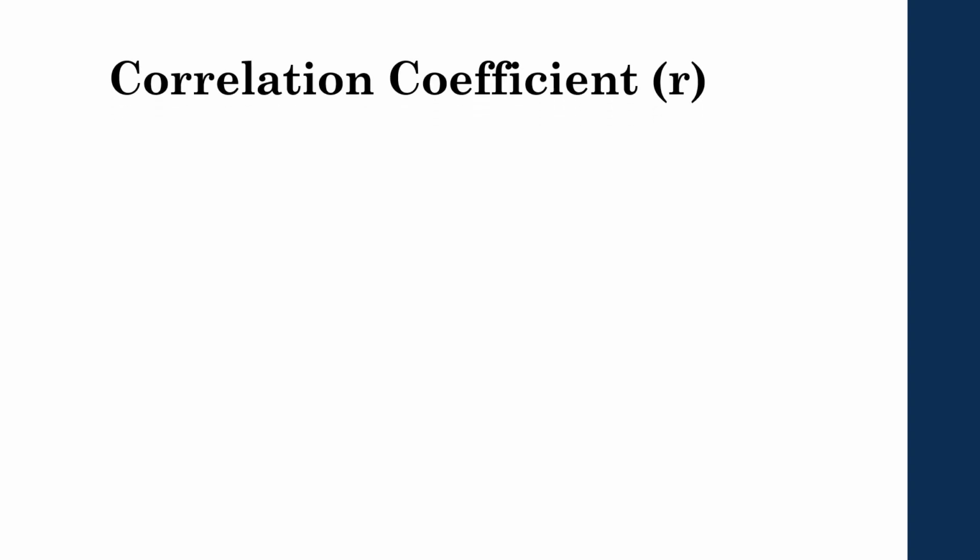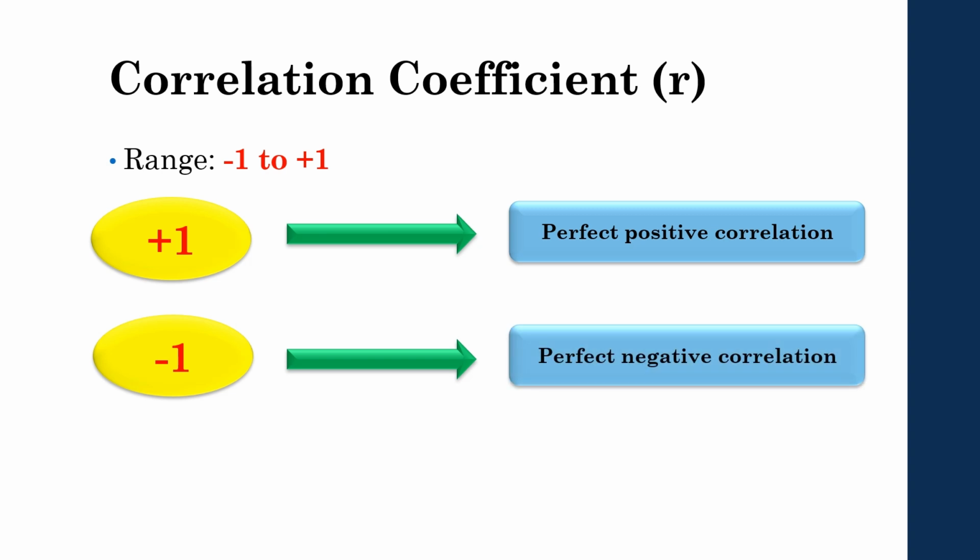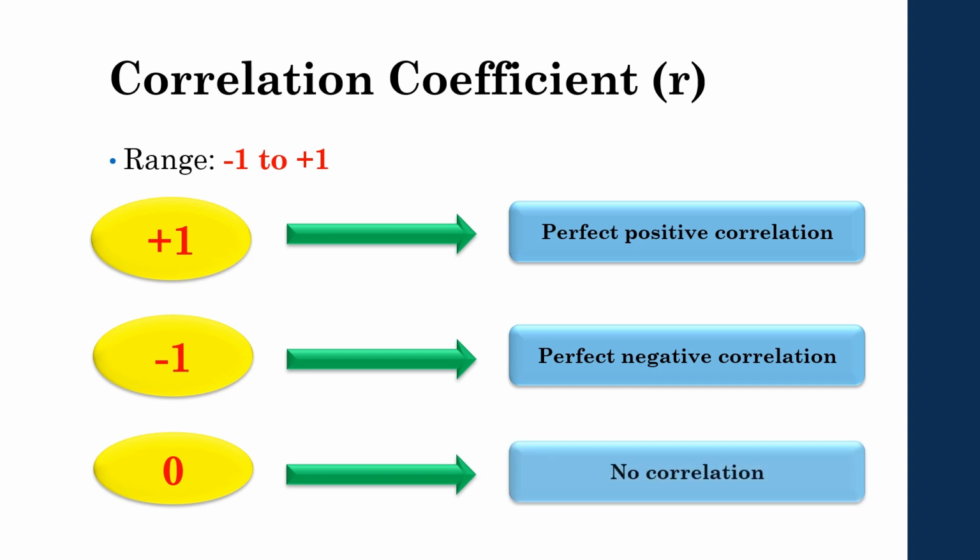The correlation coefficient, denoted as R, quantifies the strength and direction of a relationship between two variables. It ranges from -1 to +1, where +1 indicates a perfect positive correlation, -1 a perfect negative correlation, and 0 no correlation. The closer the coefficient is to +1 or -1, the stronger the relationship. Calculating R involves a mathematical formula, but even without the math, understanding this coefficient is key to interpreting the intensity of relationships in data, whether strong or weak.